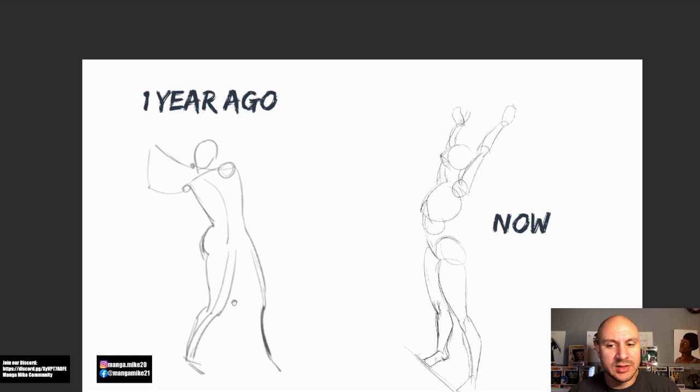I would say the one on the left has a lot of straight lines. There's not too much fluidity in there. It's not bad, don't get me wrong, but it definitely needs a lot of work. Whereas the one on the right is basically a constructed body that has a lot of fluidity with it. It's got volume to it. It doesn't look basically like a sticker. So there's a lot of improvement there.